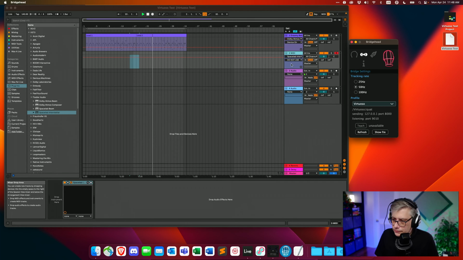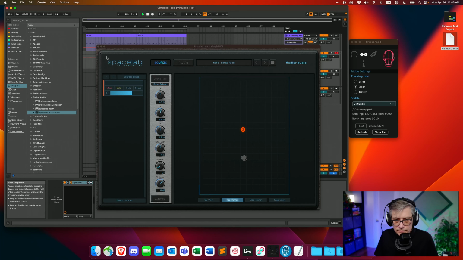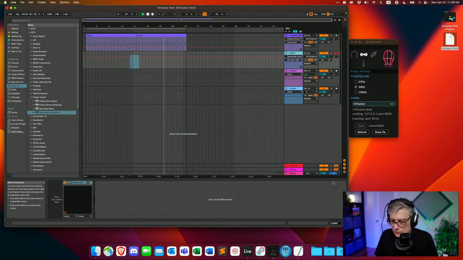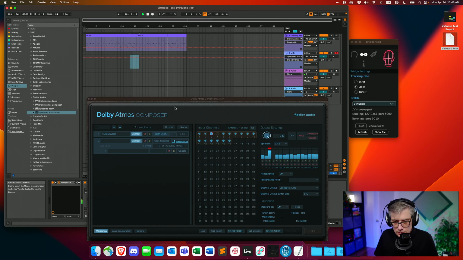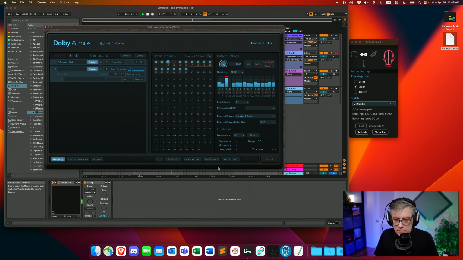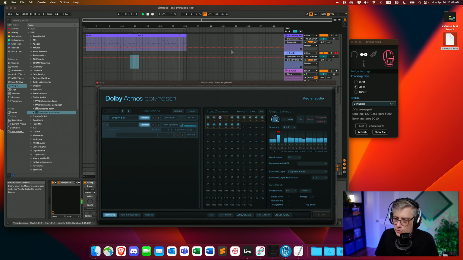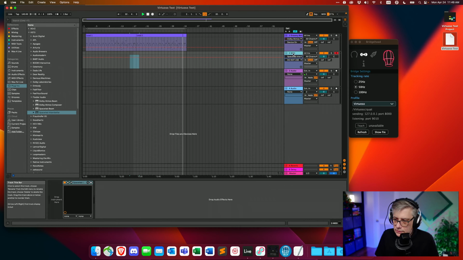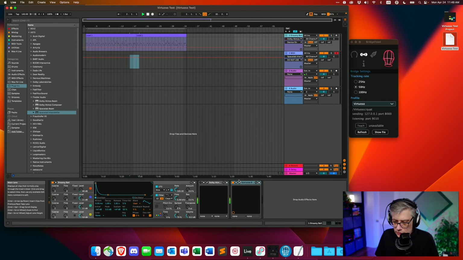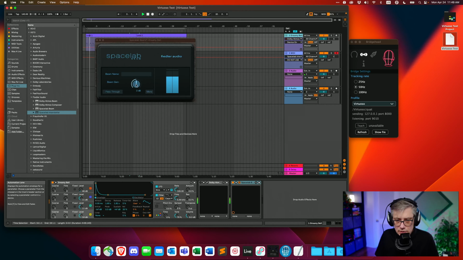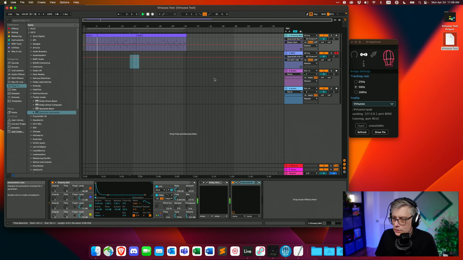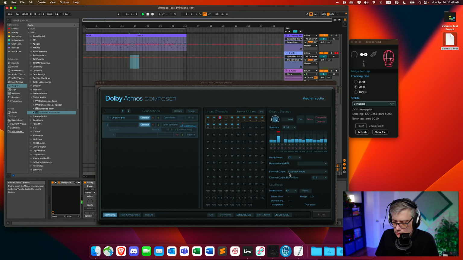Now what I can do in the Dolby Atmos Composer, let's go back into the master here. Now the signal is coming in here a little hot. So let's reduce the signal slightly. And in order to do that, let's go into Spacelab Beam and reduce the gain a bit. That should take care of that.